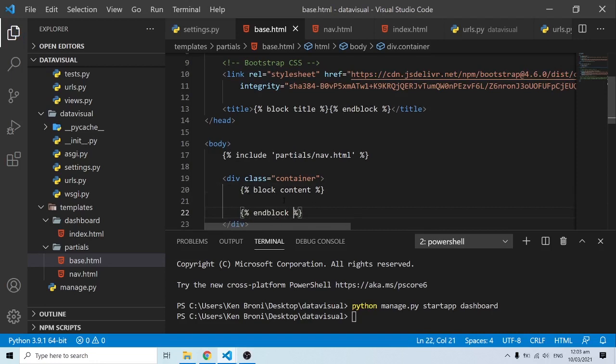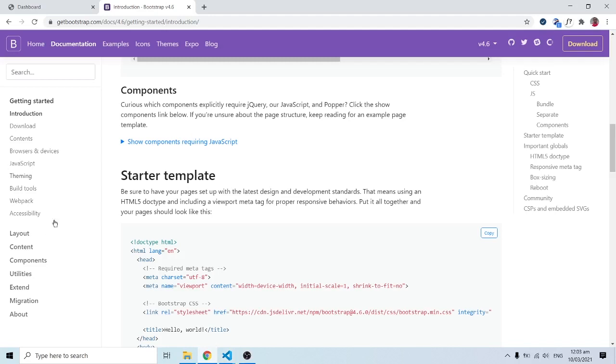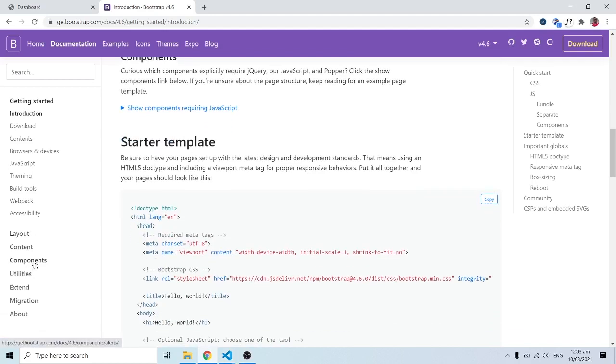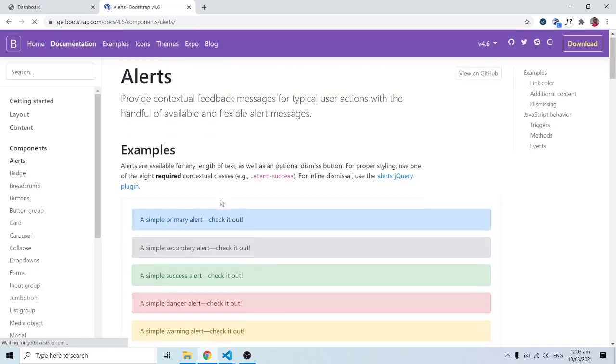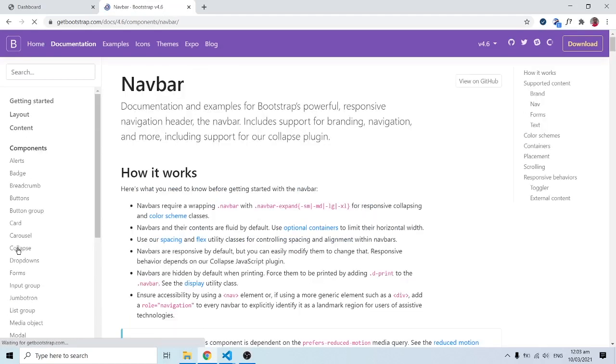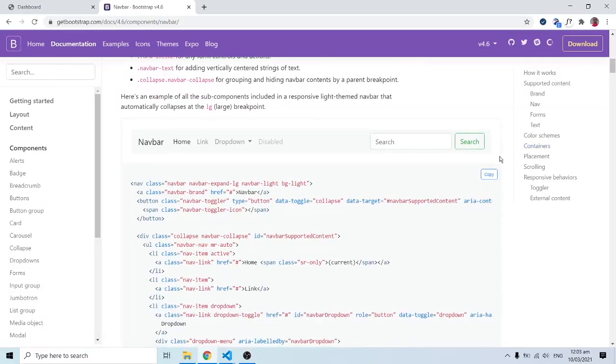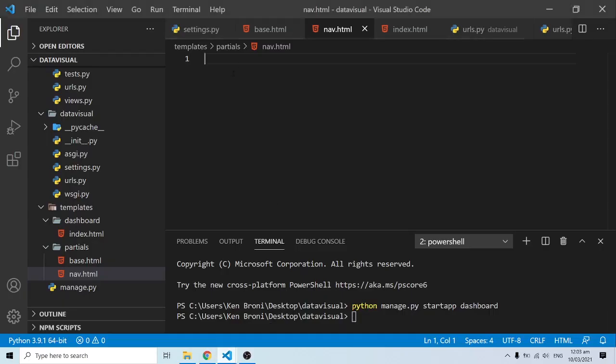I'll save this, and to get my nav, I need to come here inside Bootstrap, go to, I think, components, then inside components I need to come to Navbar. So this is Navbar, and I have a template over here. I'll copy this and I'll paste it here.